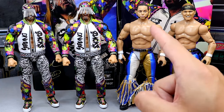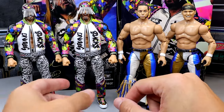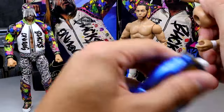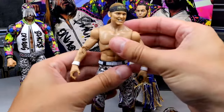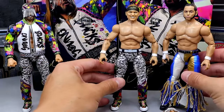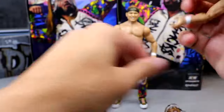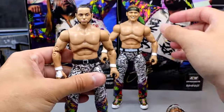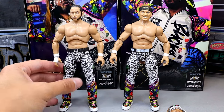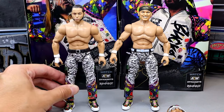Anybody gets that damn reference — pick your poison — you're a damn real one. One thing we got to do is pop these torsos off and just see what it looks like if you put these guys in their wrestling gear, if they didn't have their jackets. This is what they would look like — and that looks pretty good right there. Coming over to Matt, we can pop this off. I still think that the Series 1B Matt head sculpt is still the best Matt head sculpt they've made to date. But that looks pretty damn good, all things considered. I like that. I don't think it really affects their height. They look good, they can pose around nice. And that's really all you can ask for.